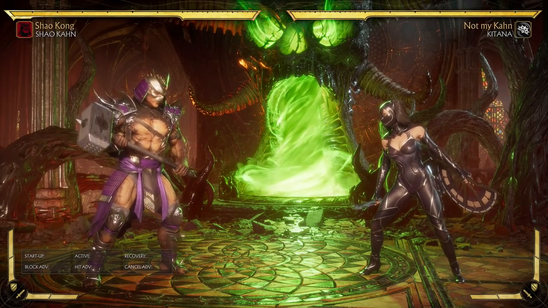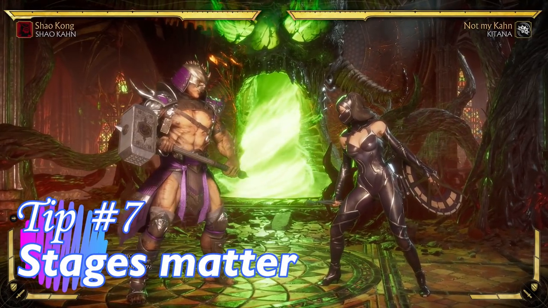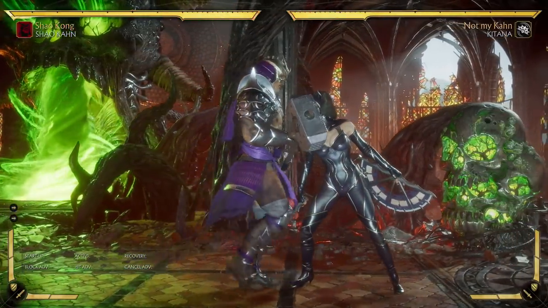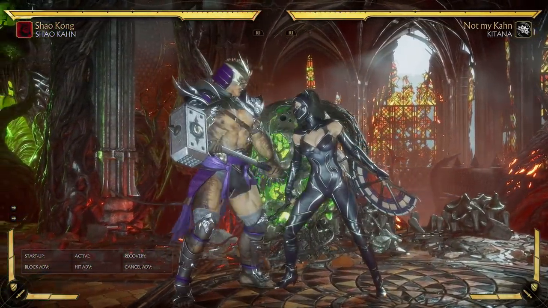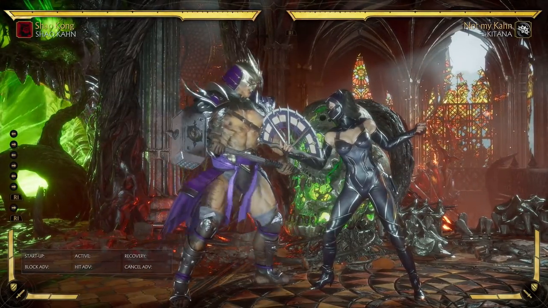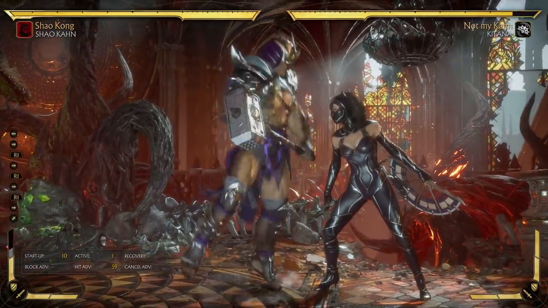Now, one of the most important things about Mortal Kombat 11 and other NetherRealm games is stages truly and honestly really matter, because we have stage interactables. So we have the new Soul Chamber stage, and I think this is a really good example of it. So we have this interactable here, right? So if I choose to use it... Hey, that's a true grab, by the way. And the enemy gets bonked up.